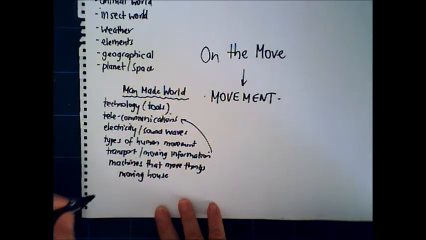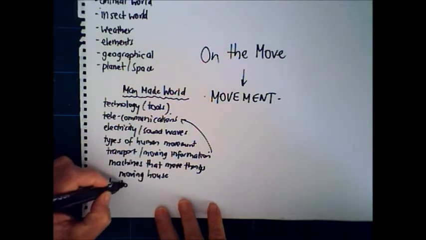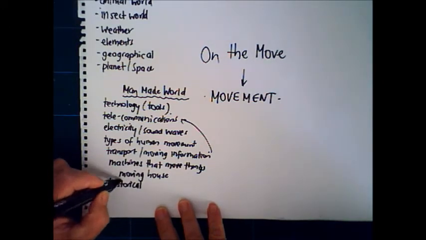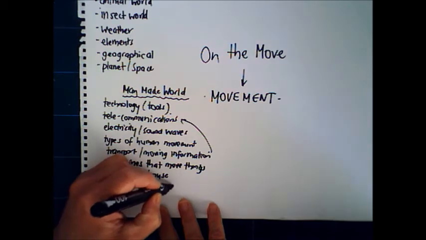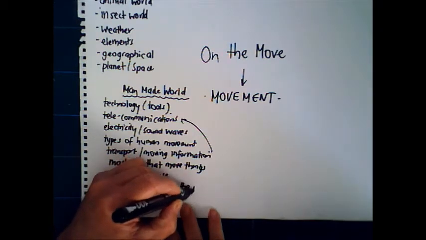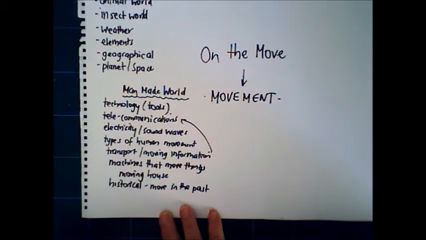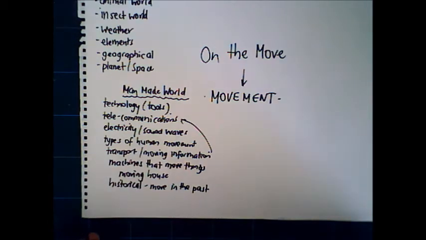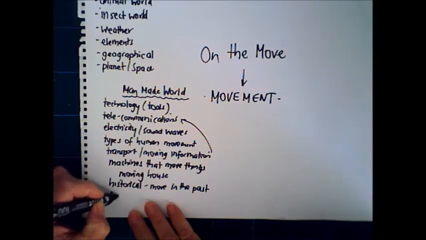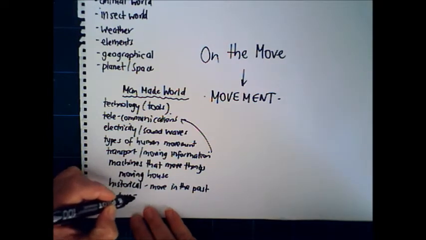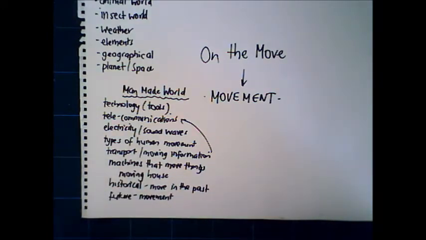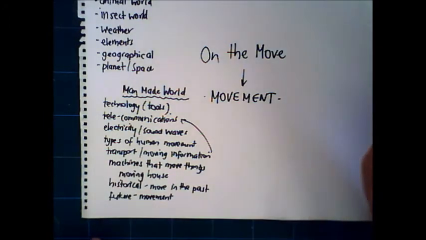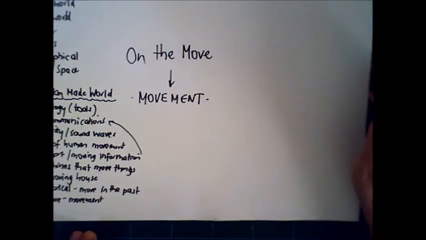Historical. This could be a good way. How did people move in the past? There's all sorts of weird and wonderful transport things in the past, like a zeppelin. And opposite to that is future. You could go down the future road. Movement in the future. How will we get around? Driverless cars, I don't know, all sorts of things. Ubers.